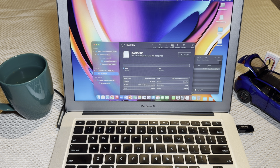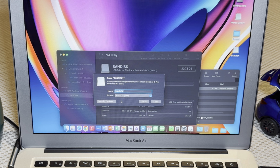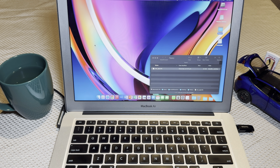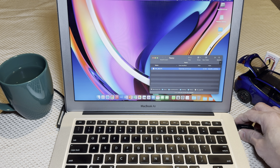So in terms of file format, in this step here, I'm just going to initialize it. So I'm just going to do an erase. You could either use MS-DOS FAT or extended FAT. The Tesery doesn't seem to mind, so in this case, I'll just use MS-DOS FAT. Do an erase, and that should be quick. And click Done, close this, open up your thumb drive, and then drag the file across. And that's it. This thumb drive is now ready to flash the Tesery. So close that and then eject the drive, and we should be good to go.